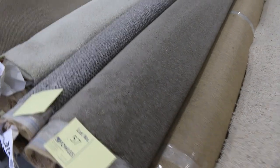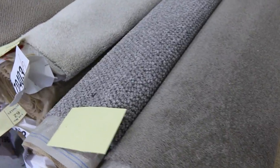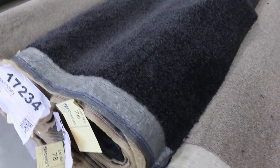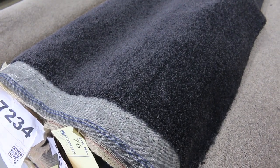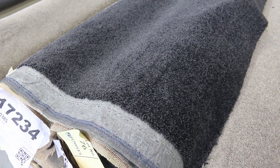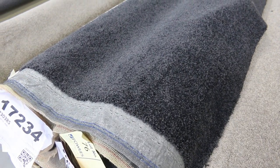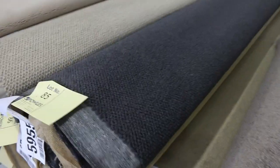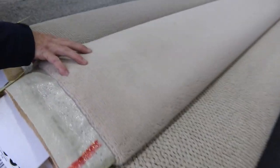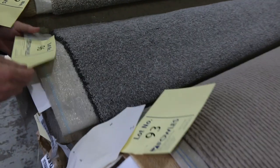We've got some Berber carpets there — lots of textures. Lots of these group lots which you can match up to give you bigger quantities. If you're doing large house lots or multiple houses you can get that sort of metreage too. Lot number 76 is a beautiful dark charcoal colour and we've got quite a few rolls of that. To find more, just download the catalogue and it'll tell you which other lots are the same, so you can add them up to give you a total quantity. All the way through here are high quality wools and nylons — the key is to download that catalogue to see the total metreage.